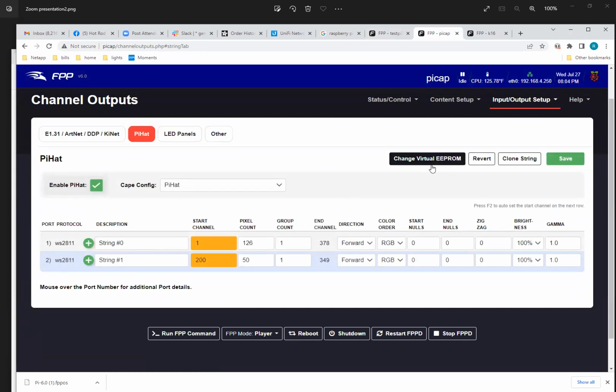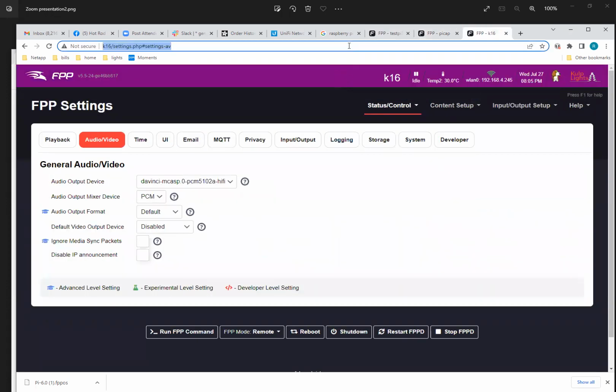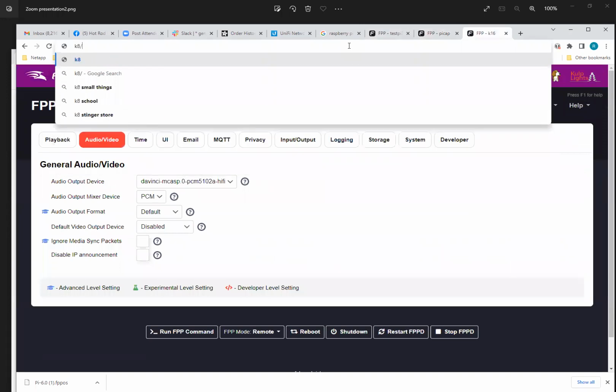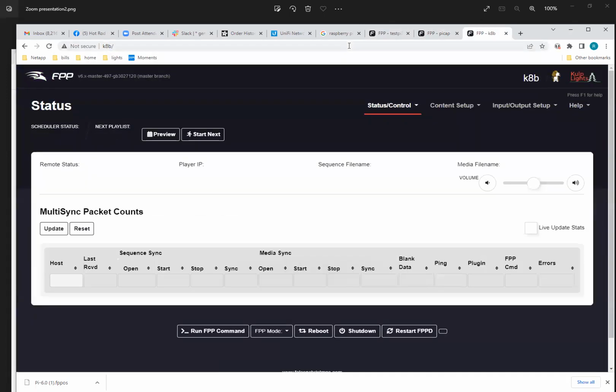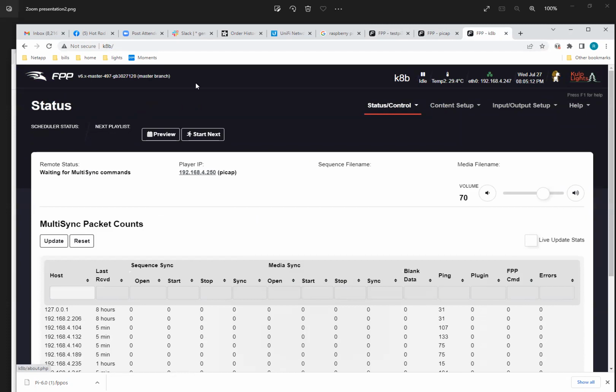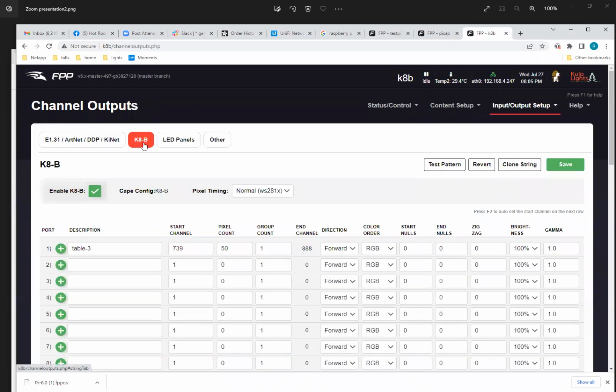virtual EEPROMs? This will only be needed for Pi Hats or BeagleBone based controllers that do not have a hardware EEPROM on them. If there is a hardware EEPROM, like my K8B, which is also on an older version of Master right now, and I go to channel outputs, it will automatically recognize that.